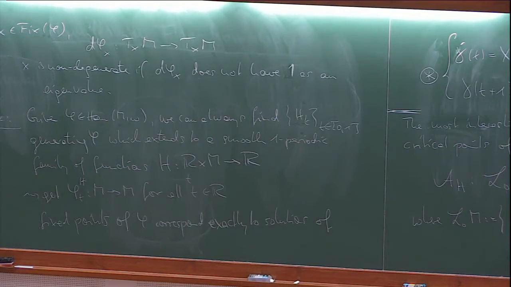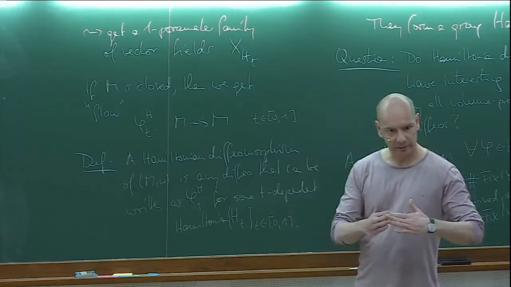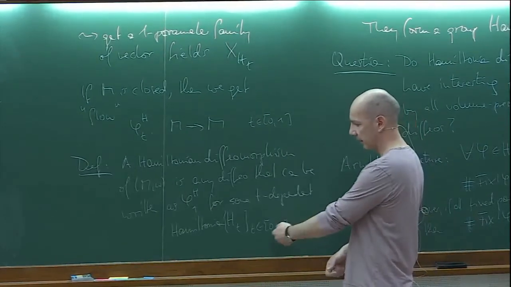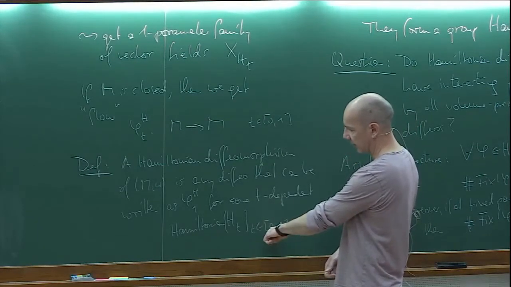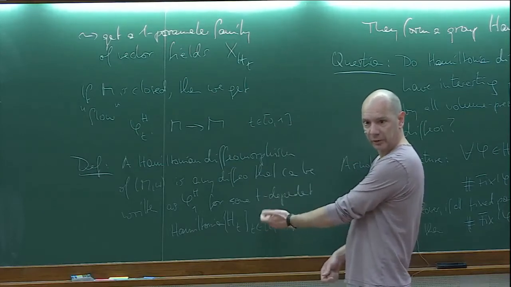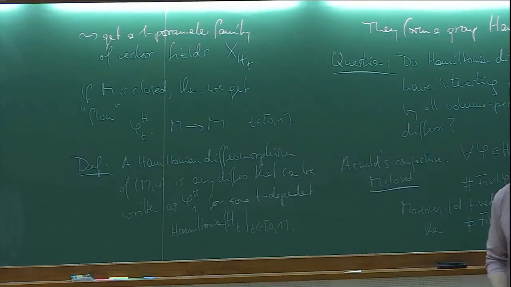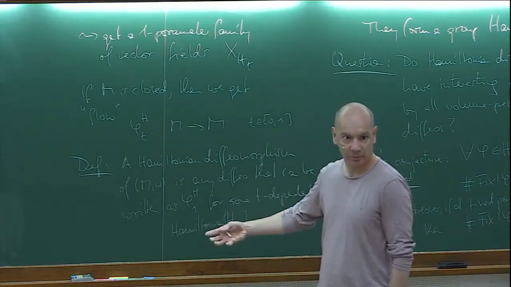So the first condition is that it's already... No, see, here I'm just having a family parameterized from 0 to 1. So if I want to continue it, it might have a discontinuity, or worse, at 1. If I want to make it time 1 periodic, then the value at 0 should be the value at 1, and the derivatives at 0 should be the derivatives at 1, and so on. So there's some work there. It's not completely obvious. Right? I mean, here there's no condition. H_0 and H_1 could look completely different.